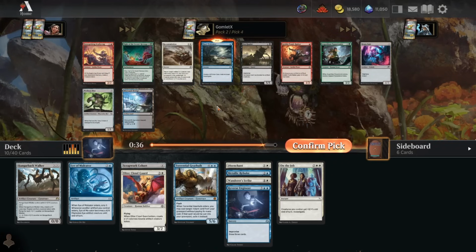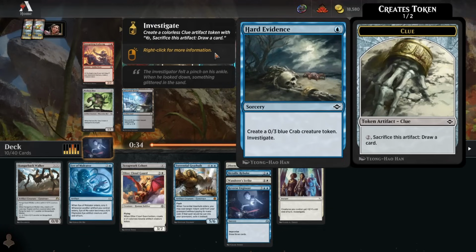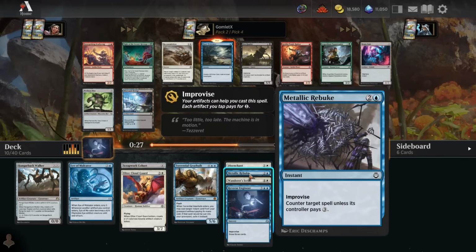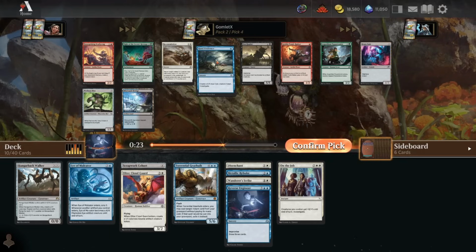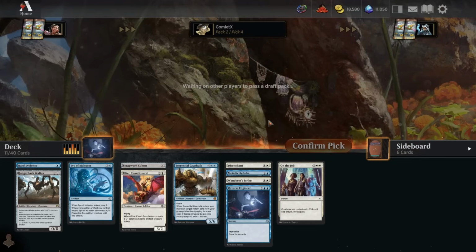Hard Evidence is going to be great. So, make a Crab and draw a card off the clue. So it just soaks up a lot of damage in the early game, gives us a clue to improvise with in the early game that we can also crack to draw a card later. Hard Evidence just plays a lot better than Looks, and I'm happy to take it here.